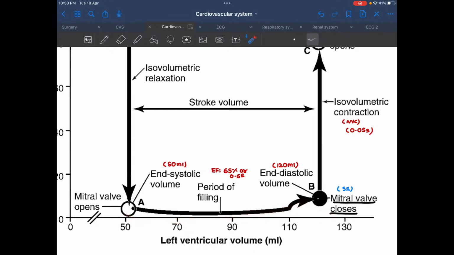Okay? And after the filling has finished, what's going to happen? The mitral valve is going to close. Why? Because the ventricle has started to contract. So at mitral valve closure, here we will get our S1. So sometimes an image of the pressure volume curve of the ventricle can come, and we can be asked what this phase is or what heart sound is there. Okay, so we can have questions like that as well. So from stroke volume to end-diastolic volume we reached 120 ml, and now the mitral valve will close just before the isovolumetric ventricular contraction. Okay, we've already discussed this.